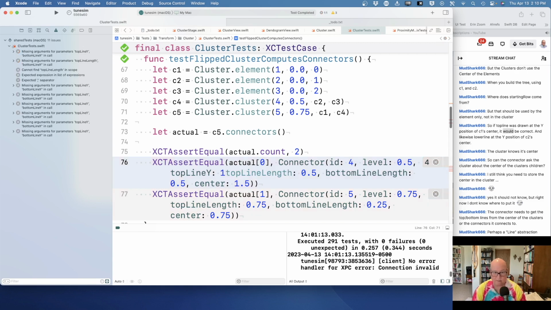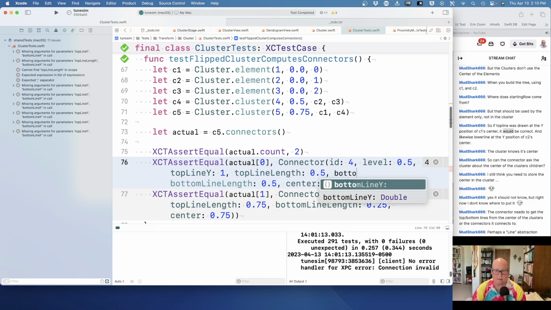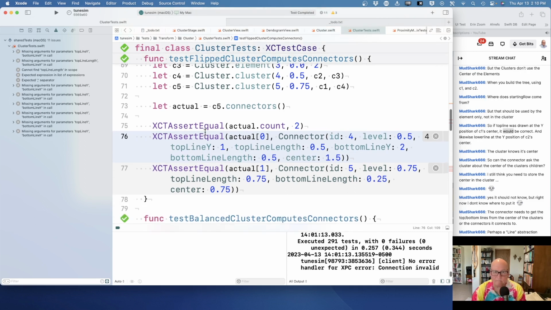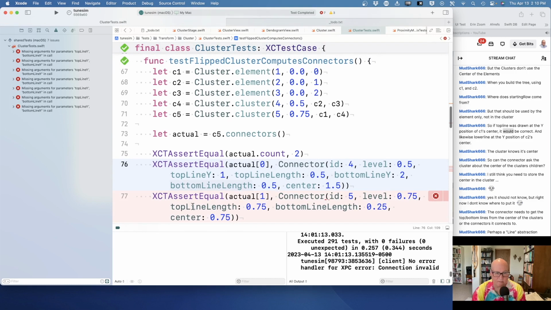Yeah, 1. Bottom line Y is 2. And then here, I don't know why I need the ID either, come to that.